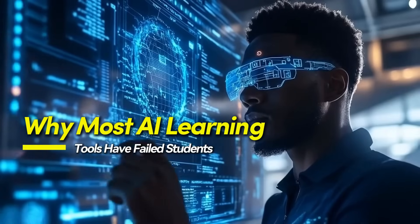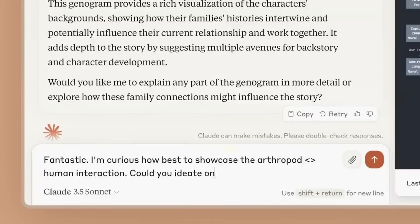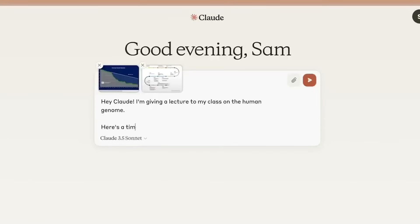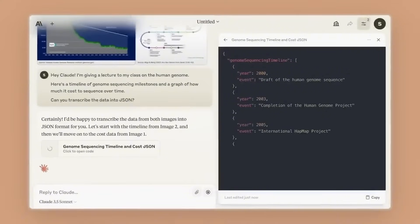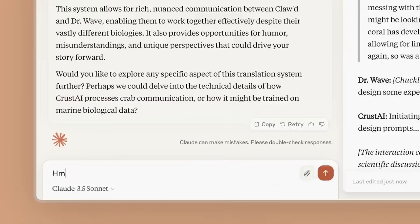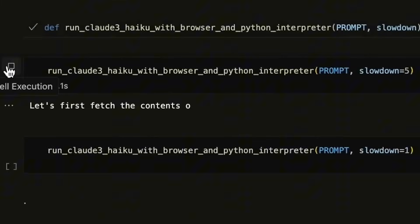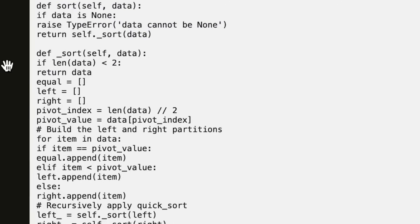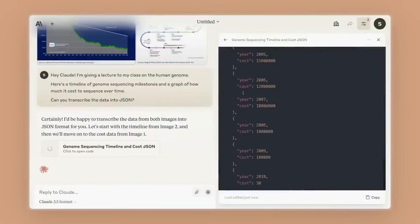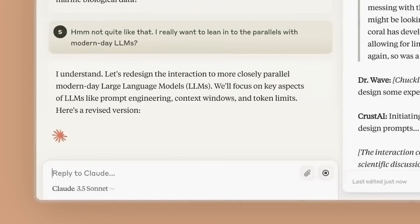Over the last year, AI has flooded classrooms. Tools like ChatGPT and Bard have been used to write essays, solve problems, and even take online tests. But this has raised major concerns around learning integrity. A 2023 survey by Intelligent.com showed that 30% of US college students admitted to using AI to complete work they didn't fully understand. That's led many institutions to tighten their academic integrity policies, often banning generative AI tools outright. The problem? Most AI tools are optimized for output, not learning — they're designed to be helpful, but not necessarily educational.